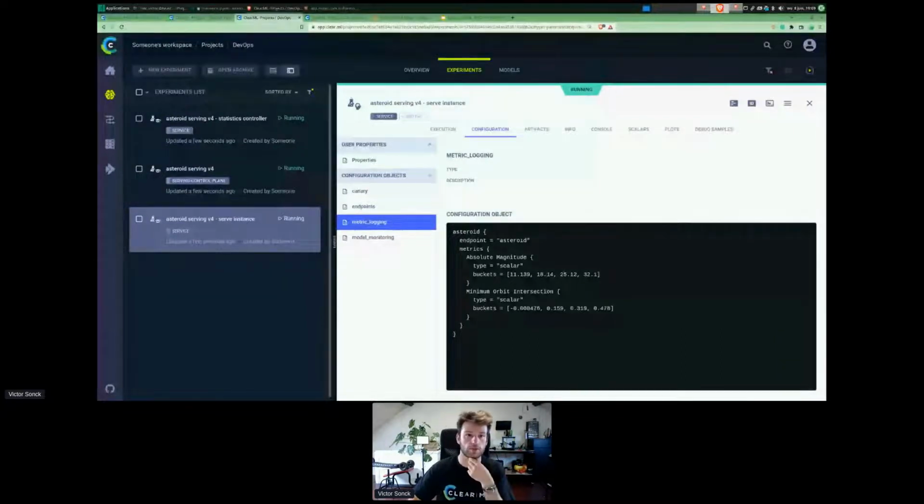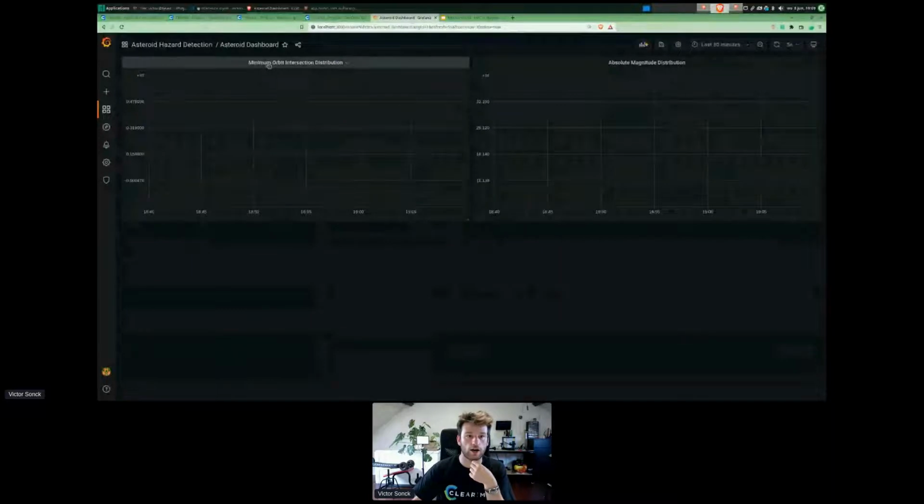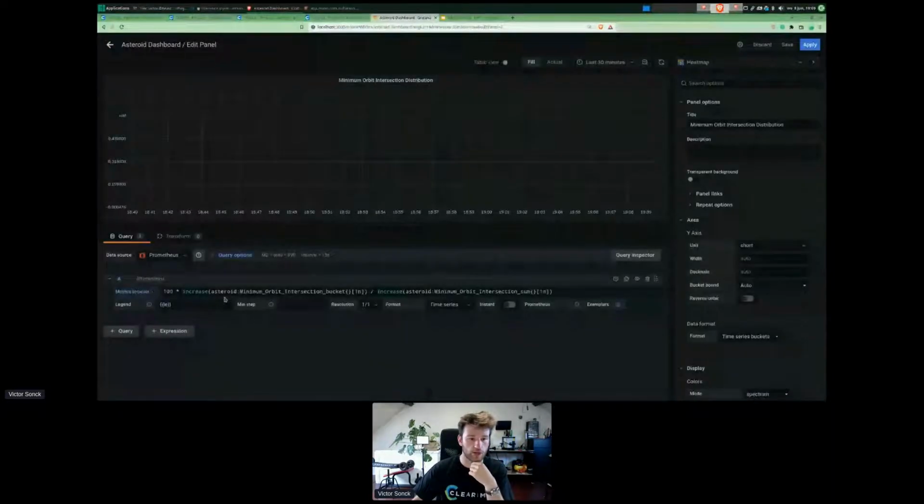So what we can do is go to Grafana and get our dashboard set up in such a way that we get from asteroid the minimum orbit intersection bucket and divide it by the minimum orbit intersection sum, so that we have a histogram that is 100 in total, right? So we want the percentage of data in each bucket, essentially. And we want to create from that a heat map over time. So essentially, if you get your histogram and put it on its side, you have your histogram for one specific point in time. And now you can go over time to get an actual heat map. And that's what we'll see in just a bit.